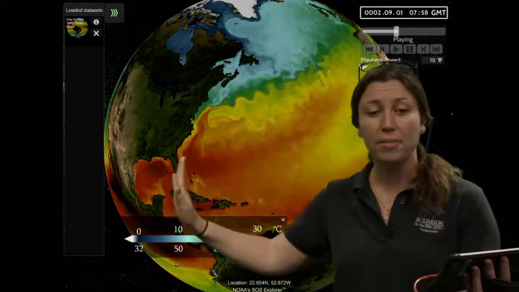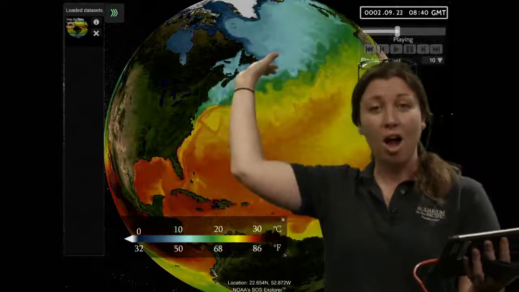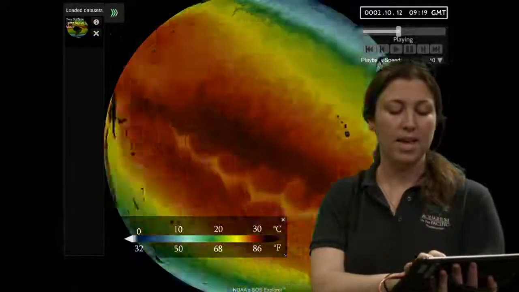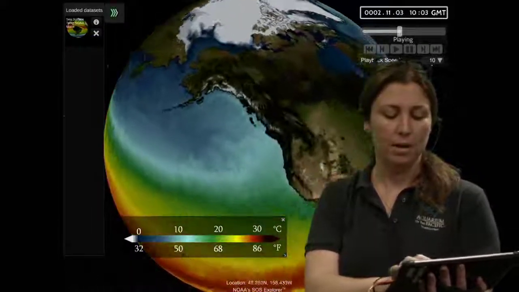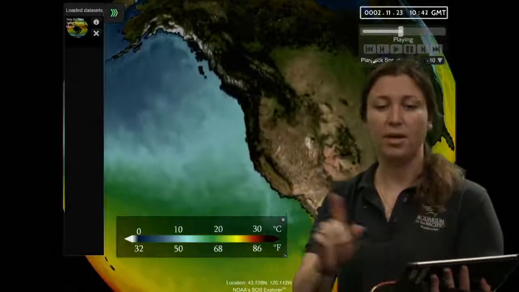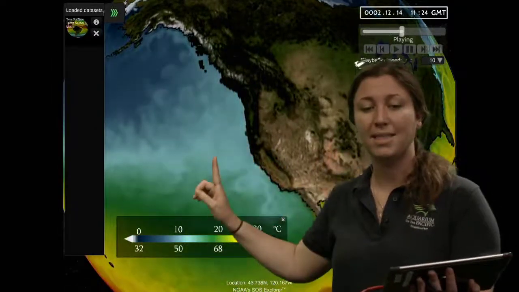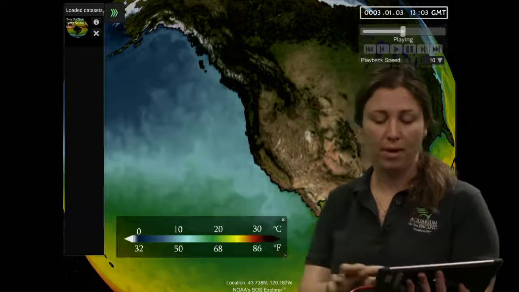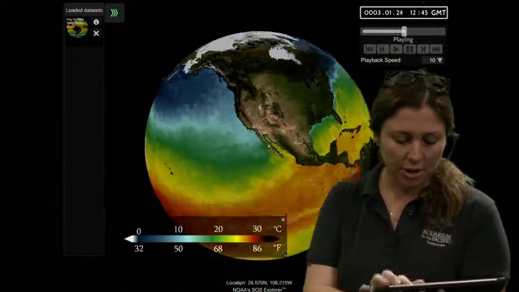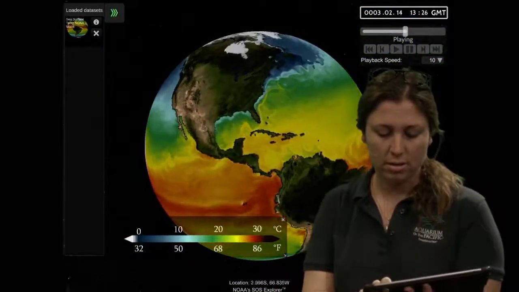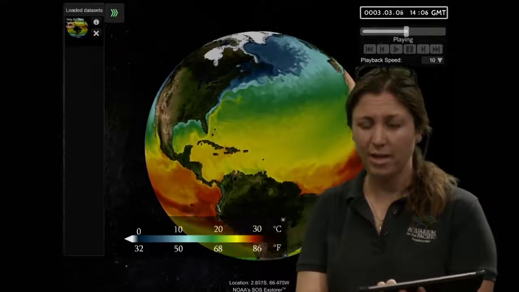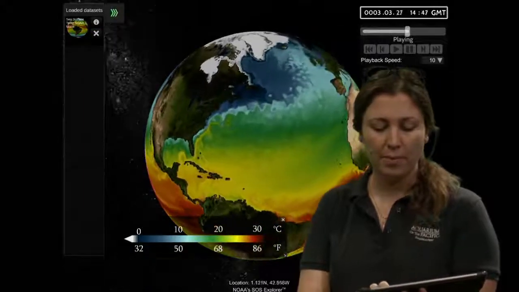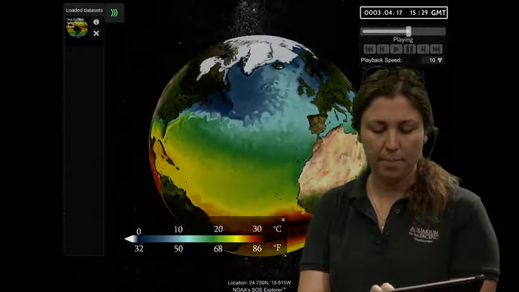It's warm water from the Gulf coming up along our coastline. Whereas this, whoa, too far. This is the California current. Cold water comes down our coastline, okay? Are there any other major transitions that you notice? What do you see? What's happening over in Europe over here?